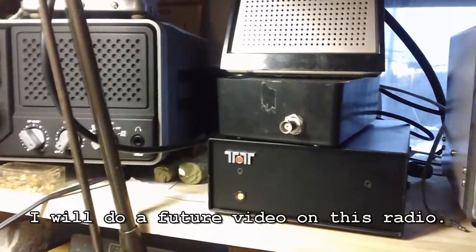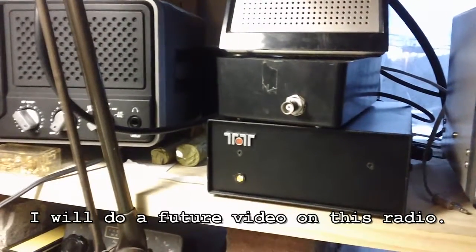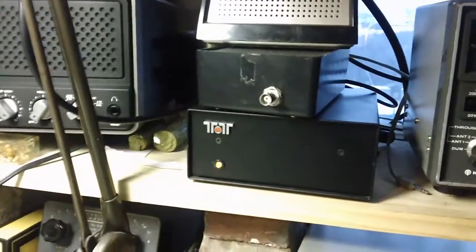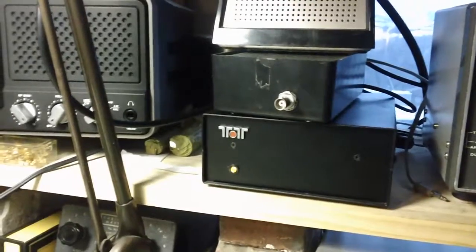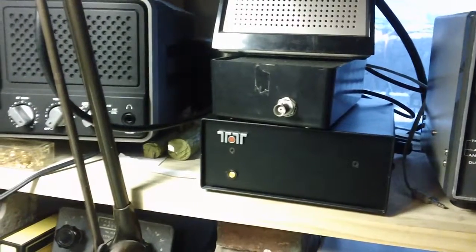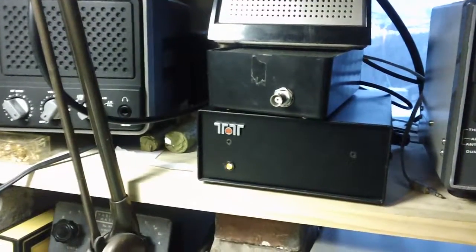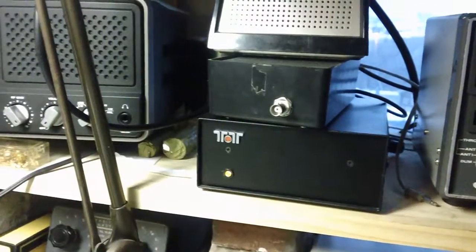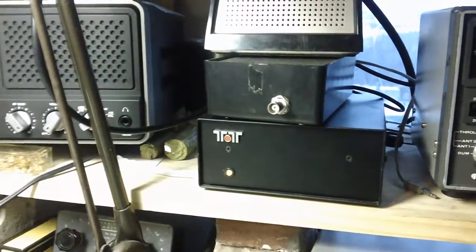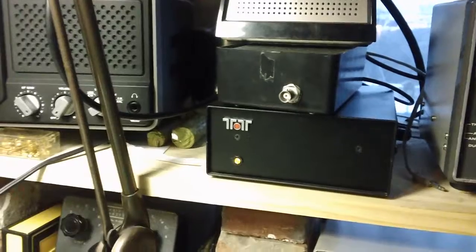In the mid 90s, when I first decided to become a ham operator, I was listening to shortwave. These things were brand new on the market. They cost about $350, which is a lot of money then. And they were cutting edge, there was nothing like it out there. It was like, here's a radio with no knobs, it was a big deal. Running on your software, the old Windows 98 software, I think, when these came out. And I wanted one of these, and I wanted to become a ham operator, and I couldn't decide whether to get one of these or to get a ham radio, because I didn't have the license yet, and at that time you needed to know Morse code, and I was trying to learn it.